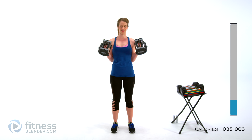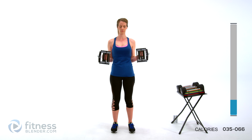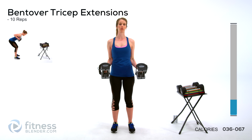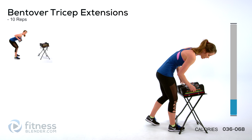Two more. Here's 9 and 10. All right, so next up, we are going to work the opposite muscles. We're going to use our triceps. We're going to do a bent over tricep extension.